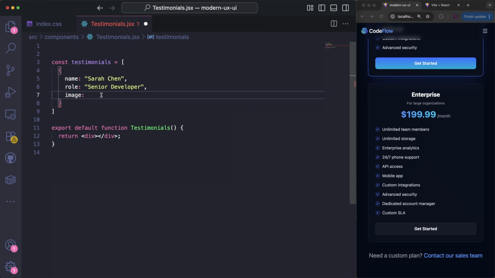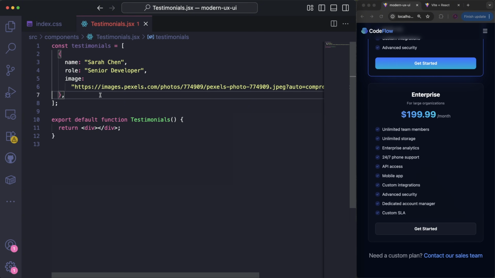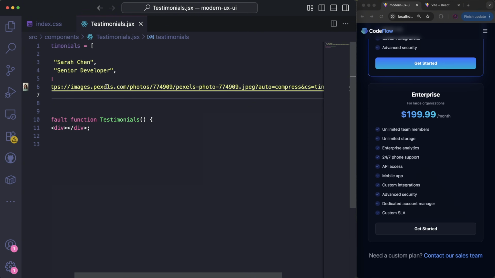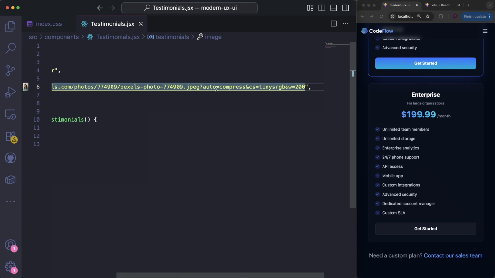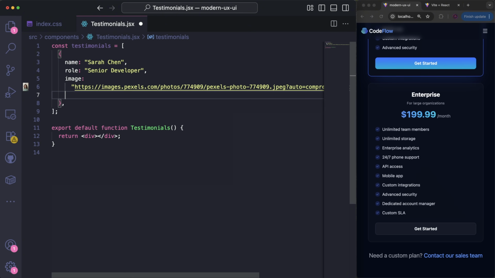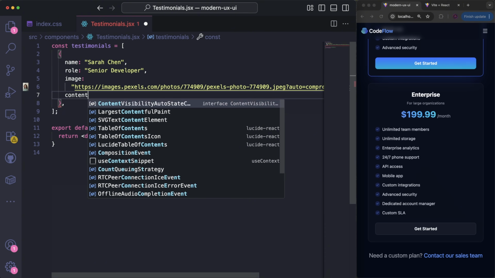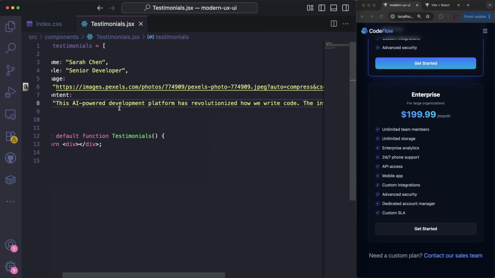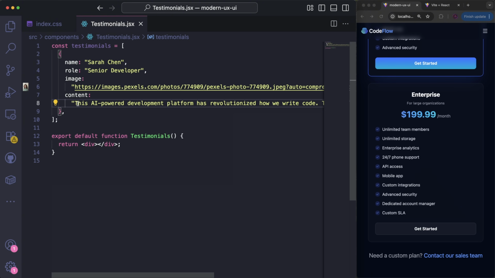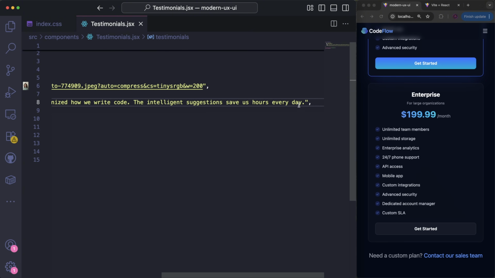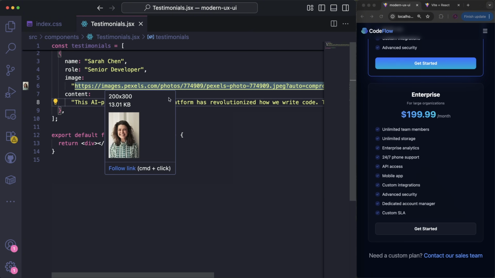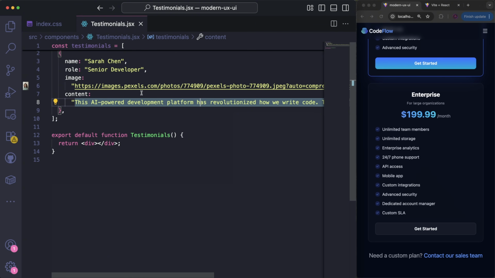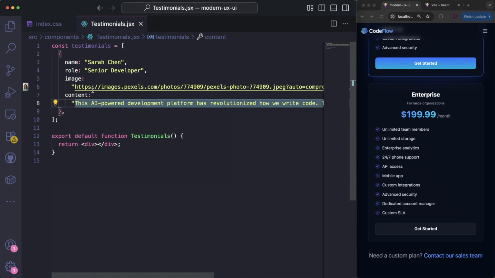Since this is mock data, I'm using a URL from Pexels, which is a free copyright website where you can get pictures of people or other things as well. Now, we're also going to put a content, which is just what the person said about your platform. So I have this fake data here. It's just some simple quote saying that this platform makes me, I don't know, work 1,000 times more efficiently. Whatever you want to put.